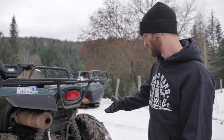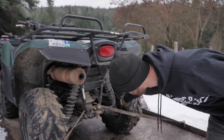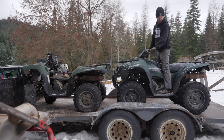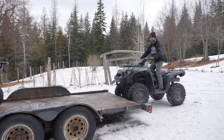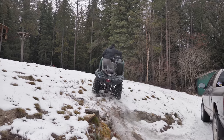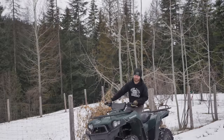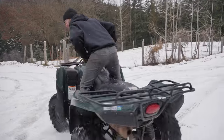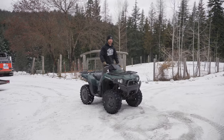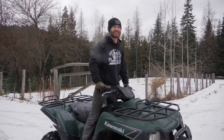We'll see. Potentially cool feature of this ATV too is the rear brakes are actually built into the differential, so there aren't any brakes out here, which reduces unsprung weight and rotating mass and all that cool stuff. Yeah, four-wheel drive Power Wheels is gonna be a lot of fun.